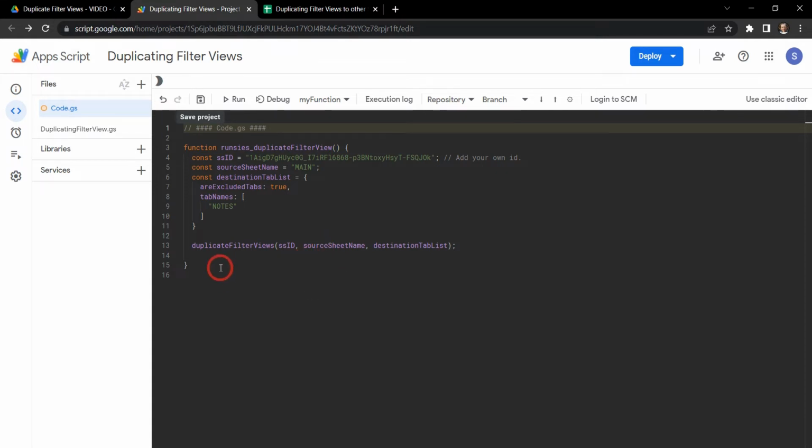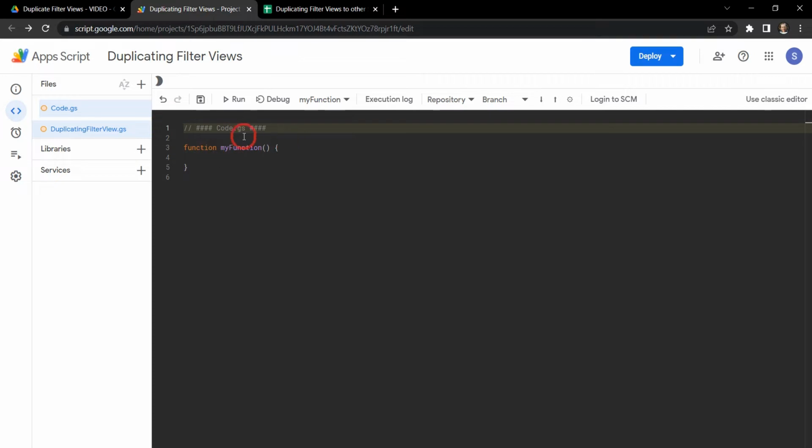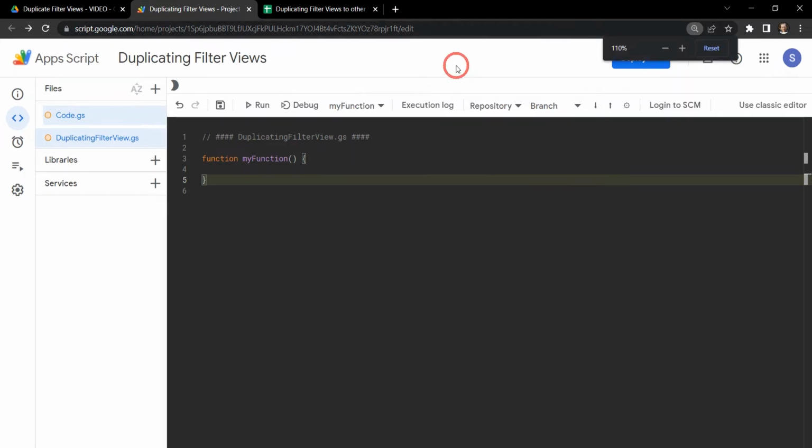Let's copy that, Control C. Head over to our duplicating filter view and put this in the top and just rename this to duplicating filter views. All right, that makes it easy for you to understand where I'm at. Let's maybe just zoom in a bit more for you so you can see what I'm doing. All right, so let's head over and create our duplicating filter views.